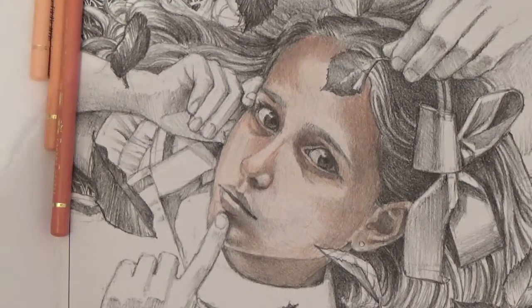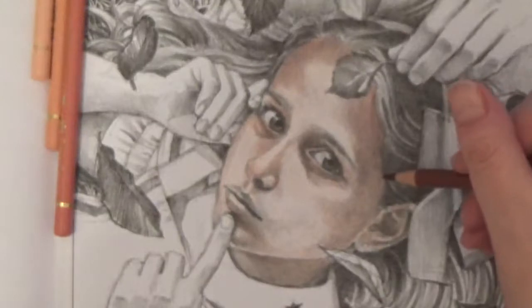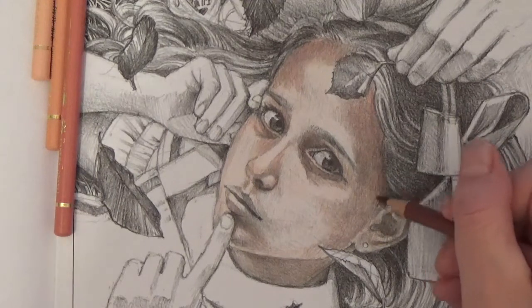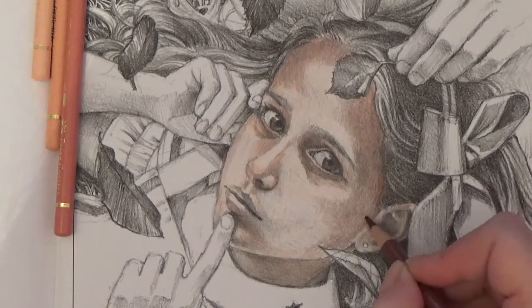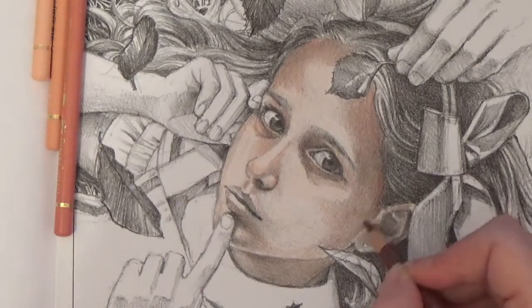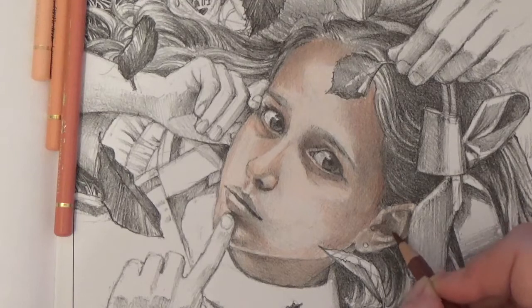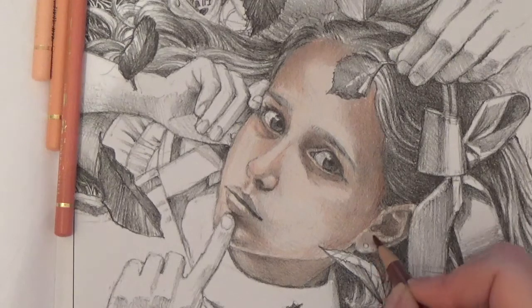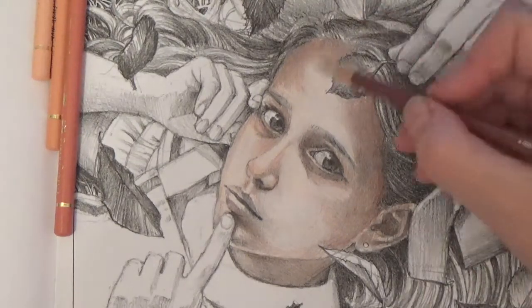Right, now I'm going in with Caput Mortem. This is very dark, so you have to be very careful when you put this on. Beautiful, beautiful colour, but it is quite dark. But when you blend it in, it does bring out a really nice skin tone, Caucasian skin tone. So you can see I start to build up now. And I've been forgetting her neck, haven't I? I'll have to go back. Never mind.